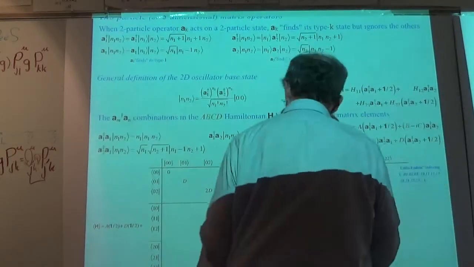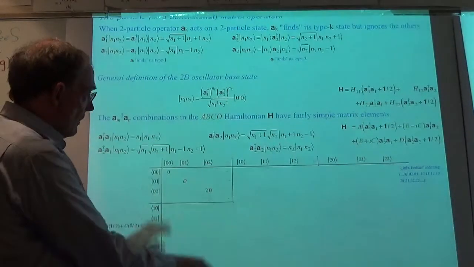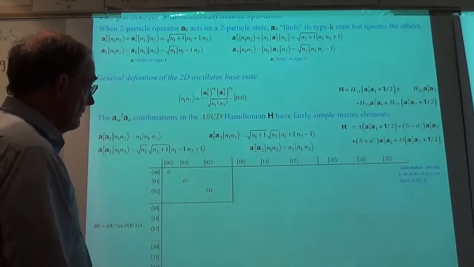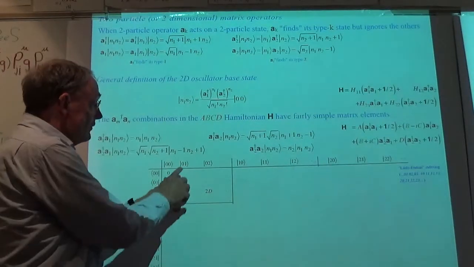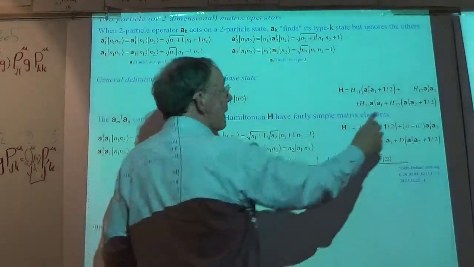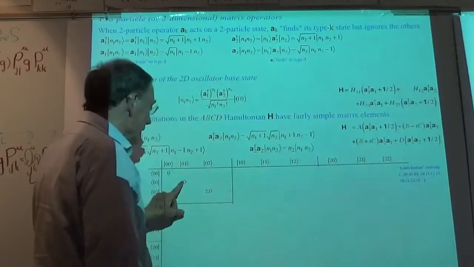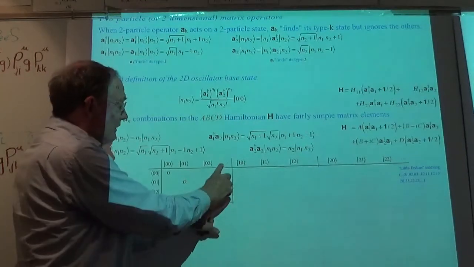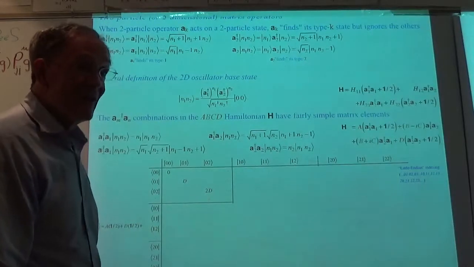So in fact, I subtract that out of the things that I'm drawing over here. And then what's left? The number operator. If I've got a number 1 in the second place, that's this part of the Hamiltonian, the D part right there. I'm going to pick up a D for a 1, and 2D for a 2, and 3D if there was a third that I was including. Make sense?